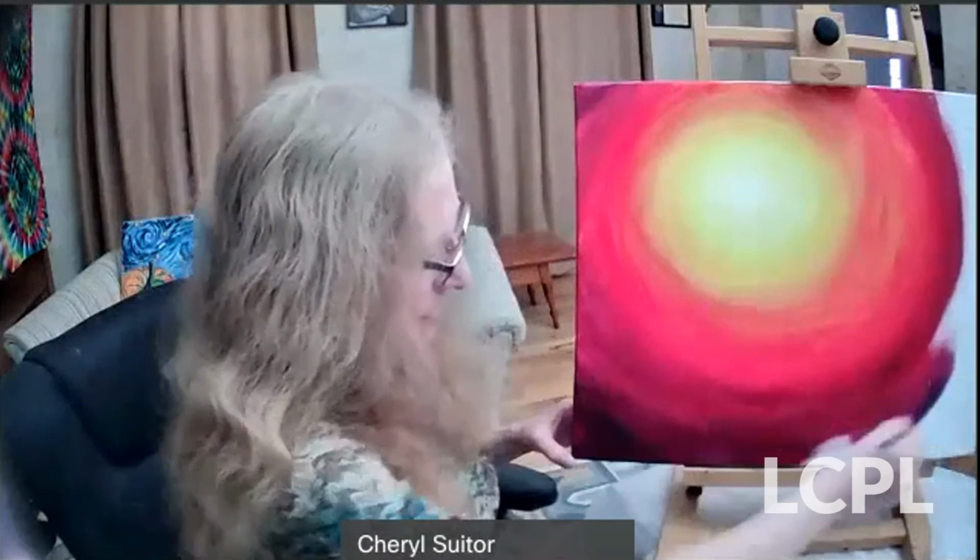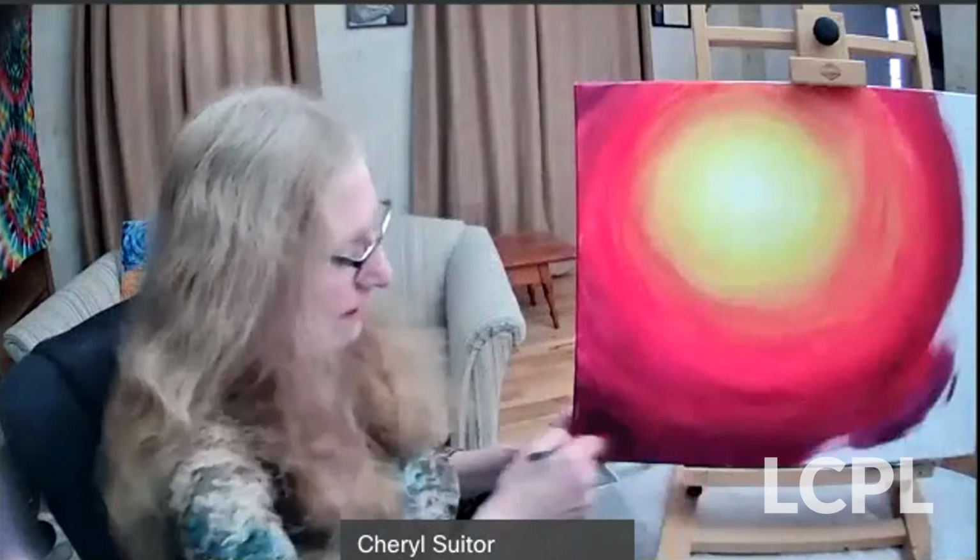Don't worry if it's a little dark. You know how to fix it if it's a little dark? You add in a little more red, let it dry for a couple seconds, and then add in a little more red, and it will get less dark. You will lighten up the value of your painting. You really don't want it too dark, just to give a hint of darkness, but not too dark. That's about as dark as I want it to get.